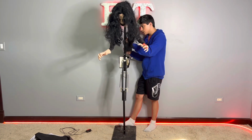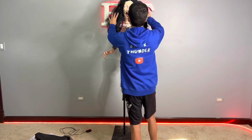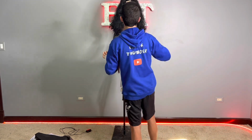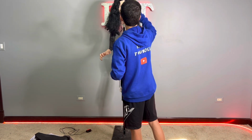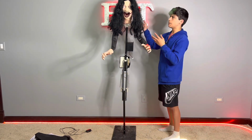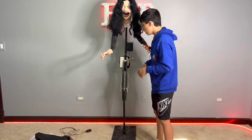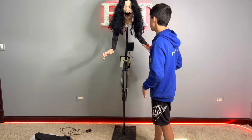Now we can take our hook down here. Okay, there we go. Got it. So now, as you can see, her head is in the up position. Looks really cool. And yeah, she is actually pretty tall. She is almost a full 6 feet, I'm guessing. Yeah, that's probably about 6 feet. So that's pretty impressive. About Jack Straw height, I think. But yeah, that's pretty cool. She is a pretty big prop when she's in the up position.